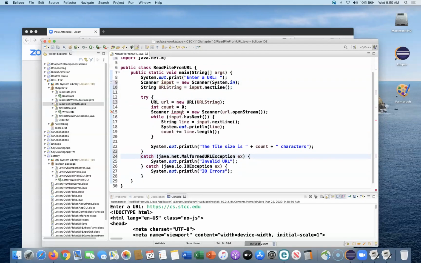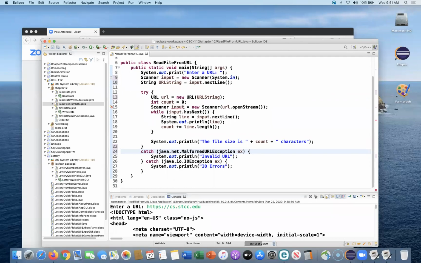Even though by right you should be able to create another variable inside the brackets, you can't use the same name because you used it above. So you need to have another name. What do we want to call this? I'll call this network input, net input, because you're reading your characters from the network.